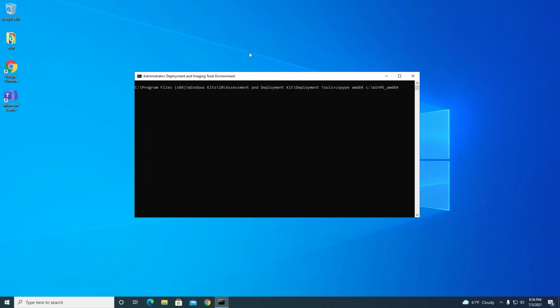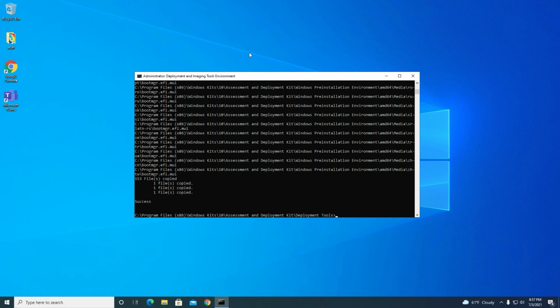The important thing to note is for this exercise, I'm just naming it that so you can follow through where in the commands this directory is used. And so it's going to create that directory and copy the Windows PE environment, WIMs, etc., into that directory. So I'm going to push enter. It's already copied. Okay. So the next thing we're going to want to do is probably mount the WIM.